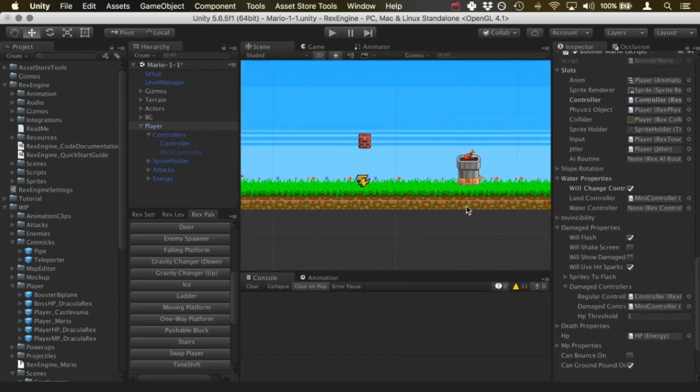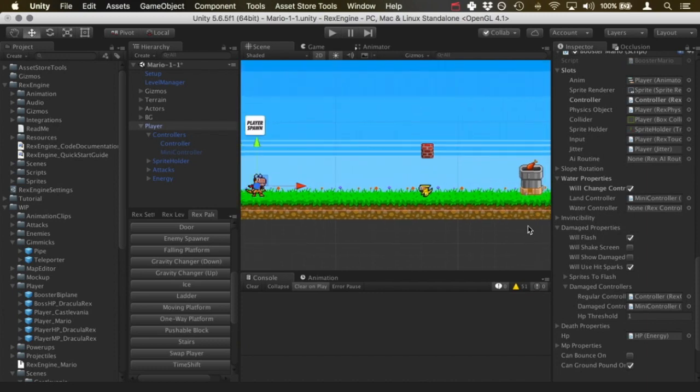And like I was saying, if you wanted to go completely nuts, you could have completely different types of characters inside one character. If you were making a Transformers game and you wanted one character that could be a more typical video game character and then transform into a fighter jet, that type of stuff is all super easy to do right out of the box in RexEngine.